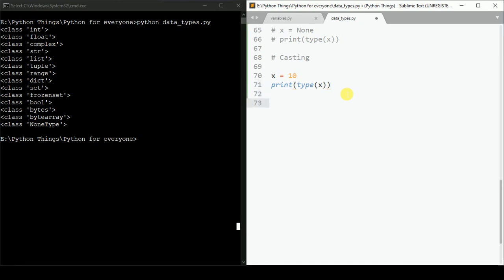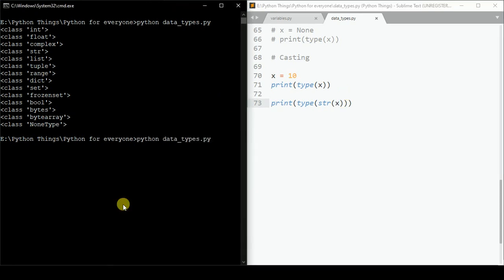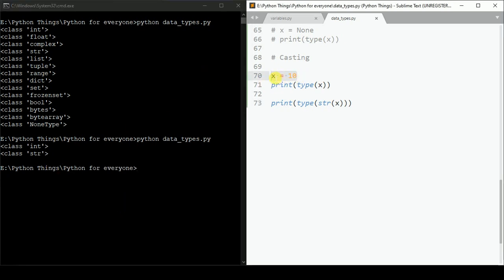Now, sorry, print type str x, save it, run it. So we can see x is an integer value because it contains the integer number 10, and when we print the type of x it is int.